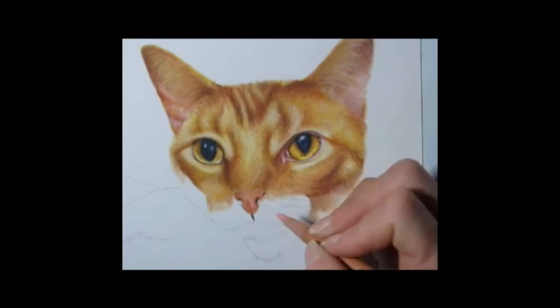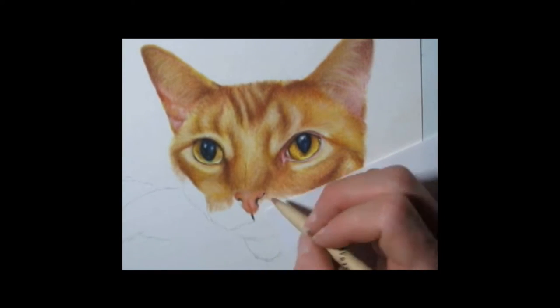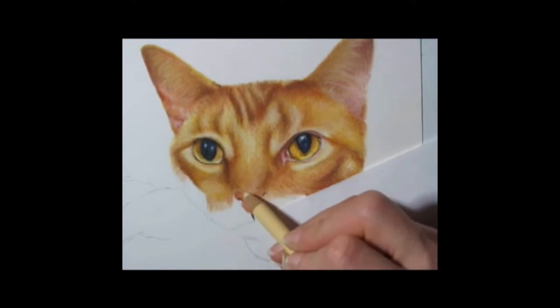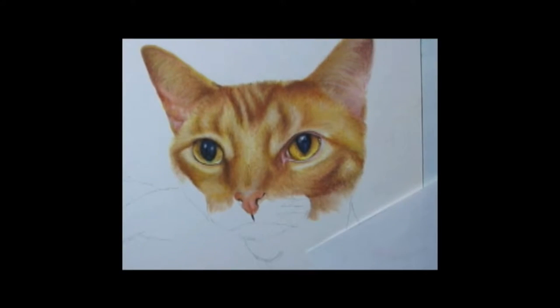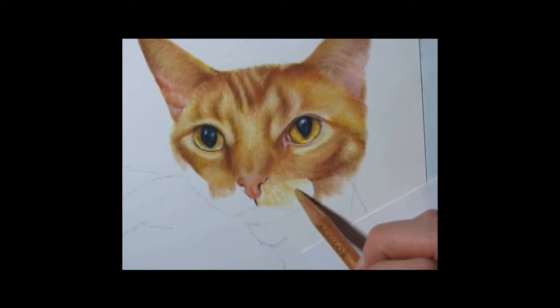So a little bit of the pinks and some oranges into his nose. And then just carrying the highlight from his nose into his fur a little bit. Don't really want to get a whole lot of hard edges.